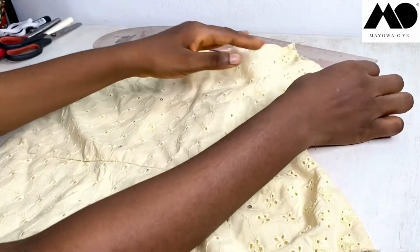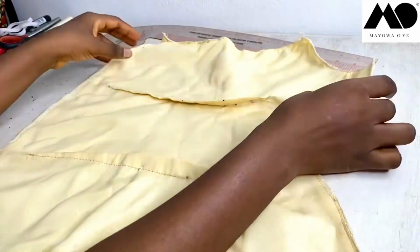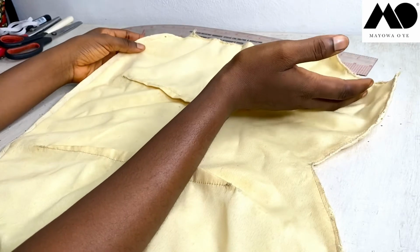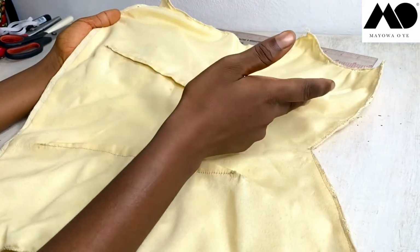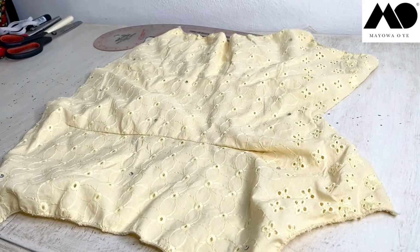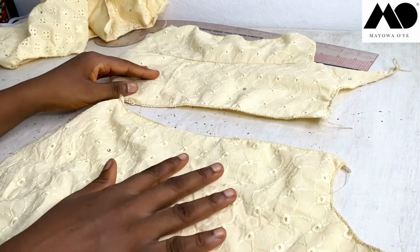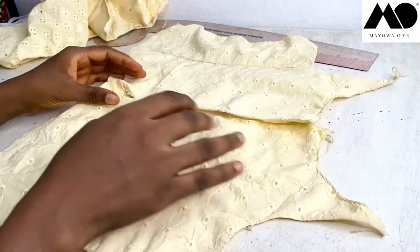So I already started sewing this. I've already fixed in my darts, you can see. Because I want to keep my blouse casual and light, because of the type of fabric, if I wasn't using this type of fabric, I wouldn't be using a lining for this, because I want to keep it all casual and light. So that's why I made my darts like this, because this fabric has holes in it. And then I already turned my neckline and did the hem of my blouse also. And this here is my two back pieces. So all I need to do now is to fix in my zipper at the middle here.